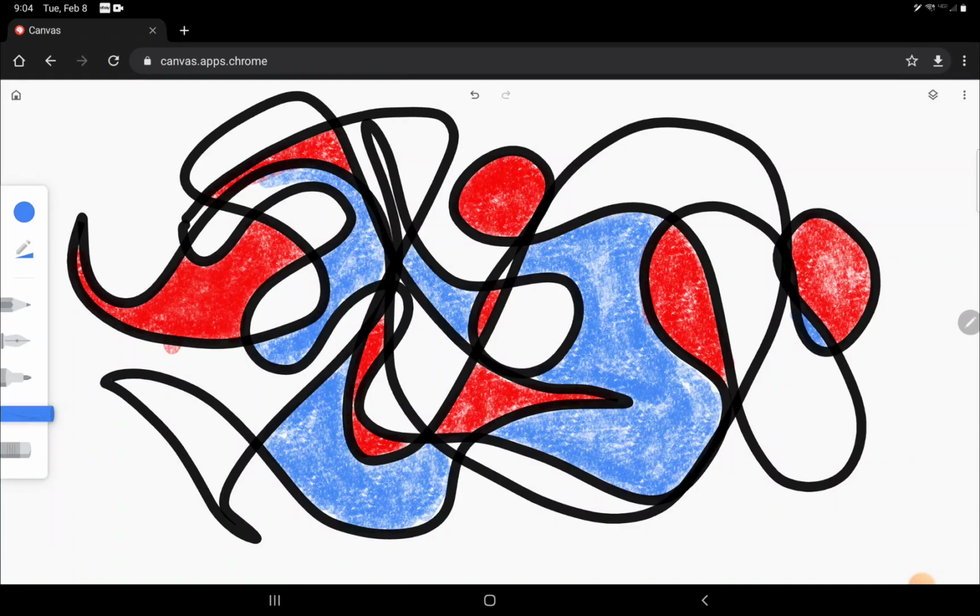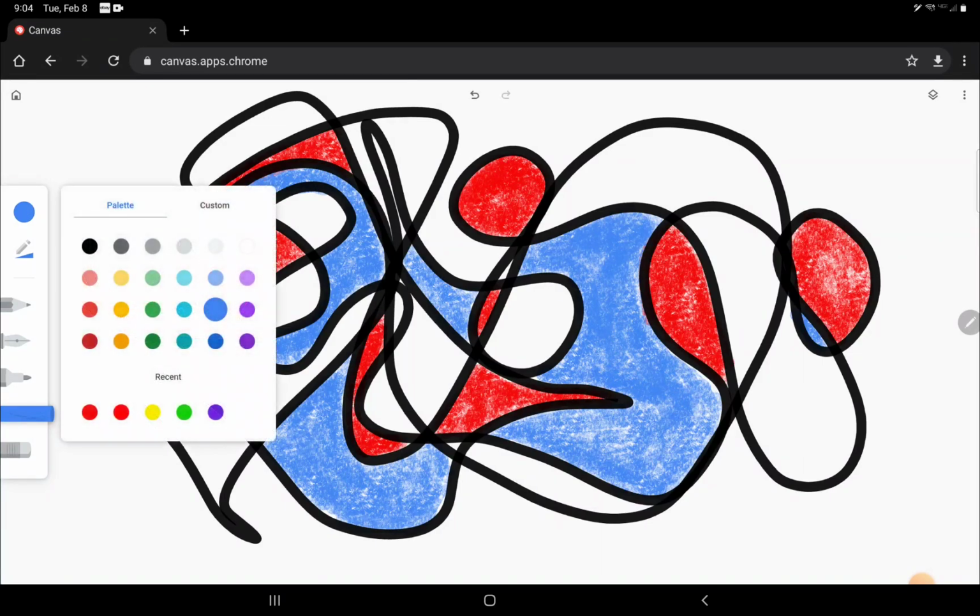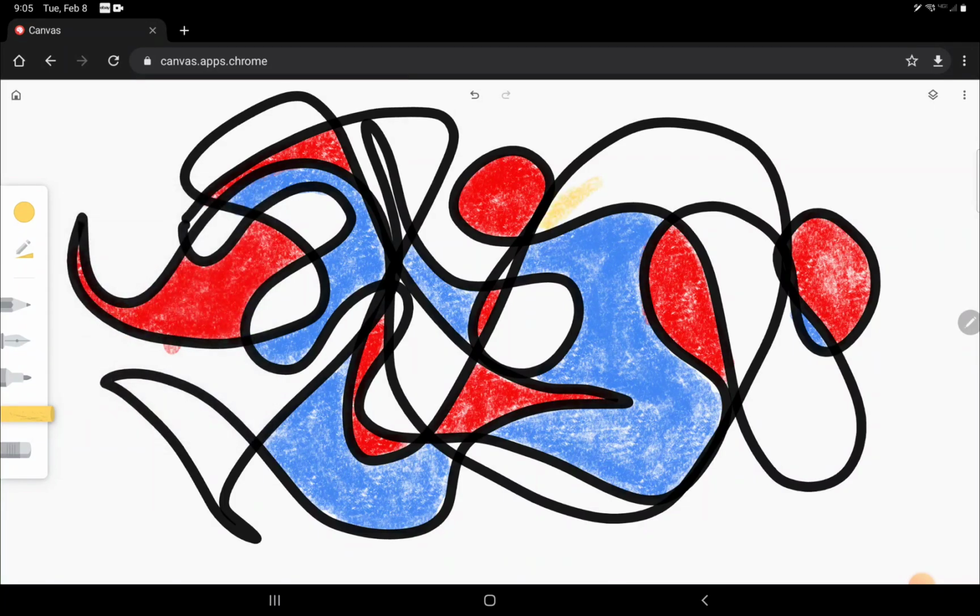Now, what we've done now, we've got two colors that are kind of dark. You know, the red's pretty dark in value. We talk about values, how light or dark something is. That blue is kind of darker. The red's kind of dark in value. But I bet when we pick this yellow, it's going to look much, much lighter in value. And that will provide something we call contrast.